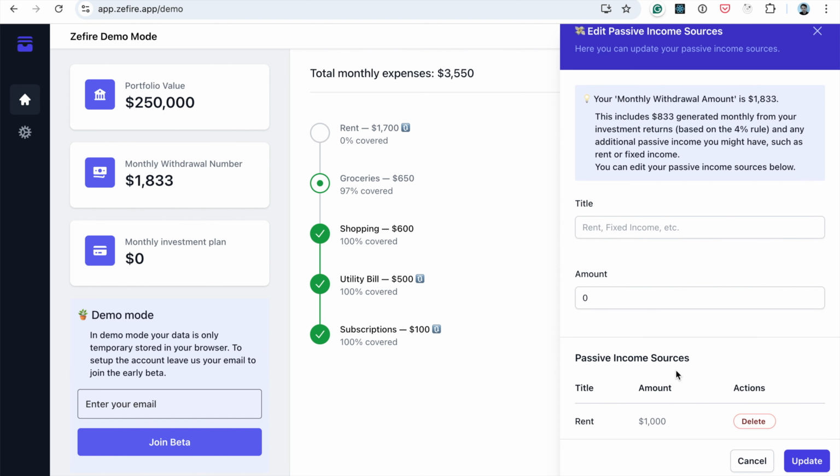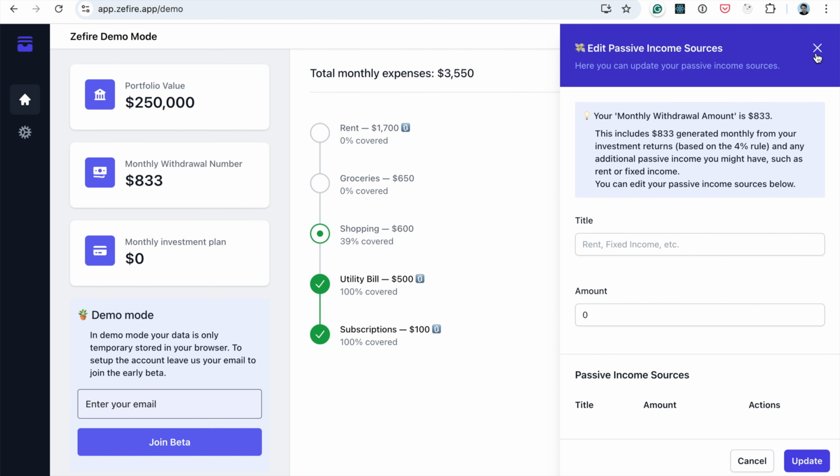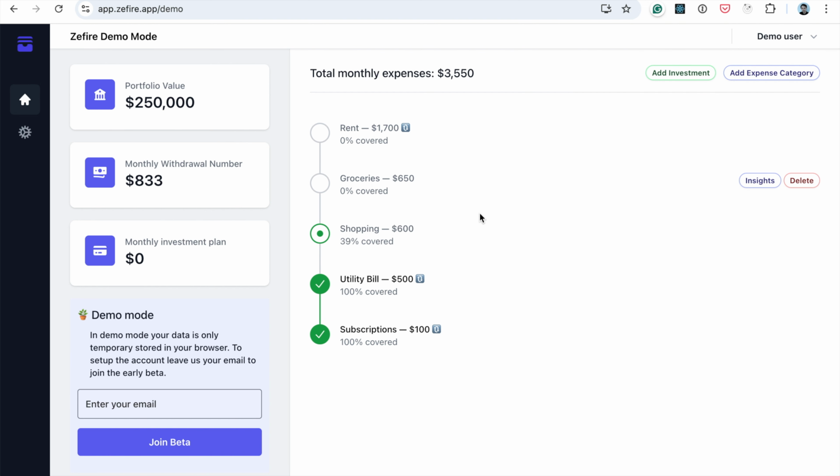Whenever you update your passive income, the total amount adds up to your monthly withdrawal number. Obviously you would be able to cover more of your expenses with additional passive income. So right now I will remove it for simplicity.